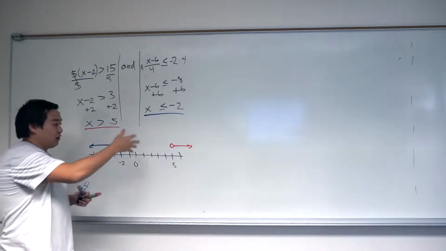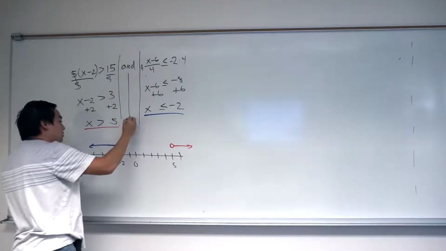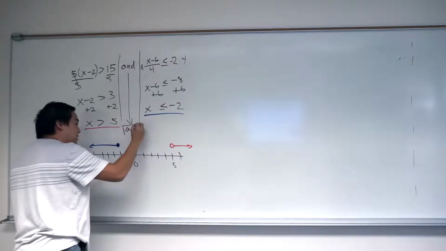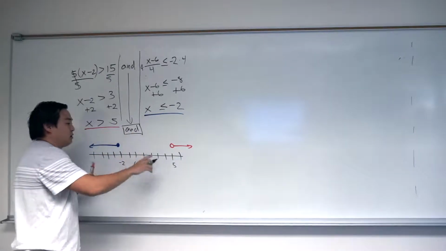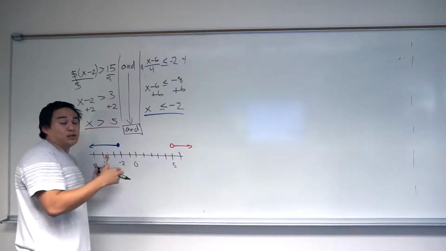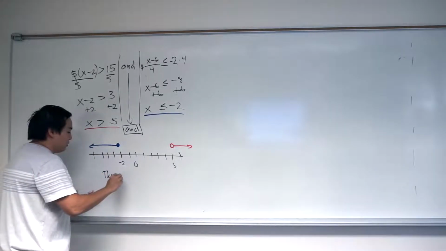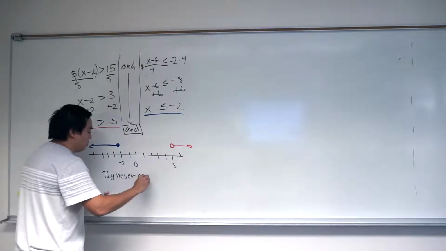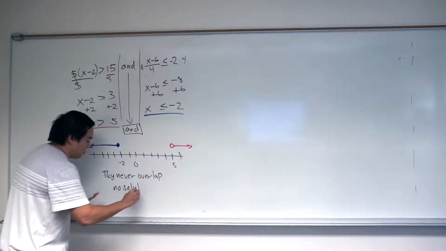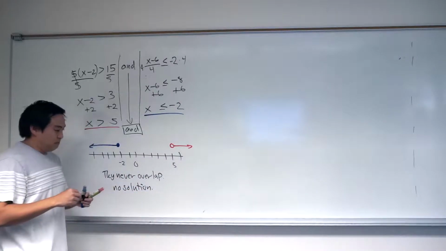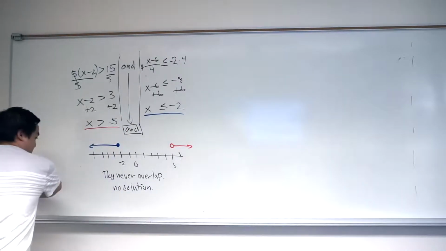Now, before you go and find your answer, you have to make sure that you bring this part down and understand that this is the key to the answer. Right? So where do we have both of these at the same time? Where do they overlap? And the answer again here is they never overlap. So no solution. Okay. So let's go ahead and go to the next example.